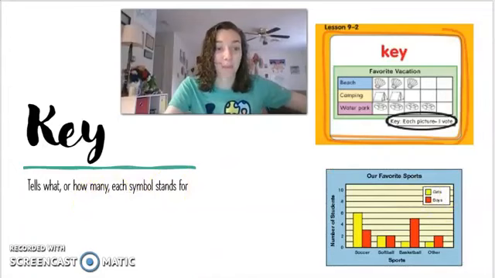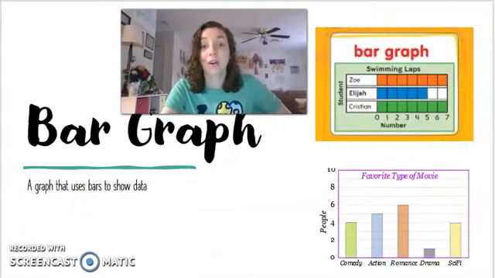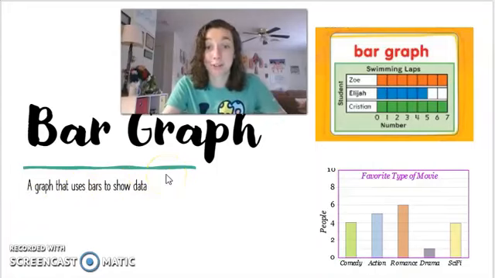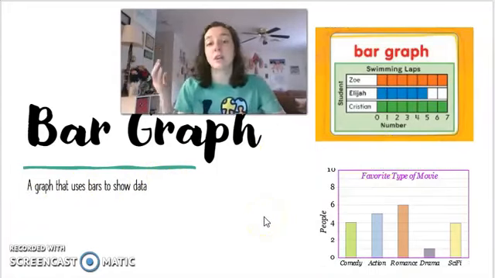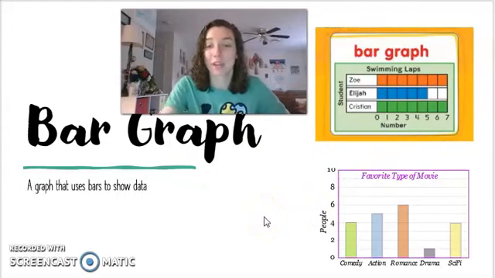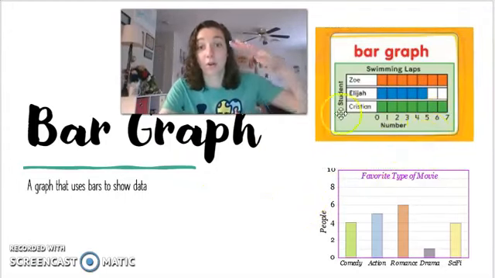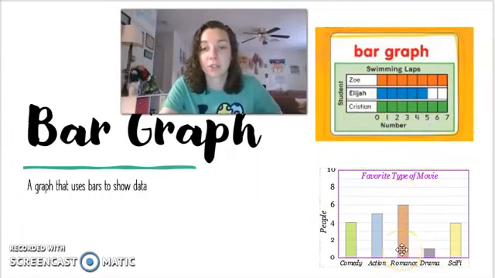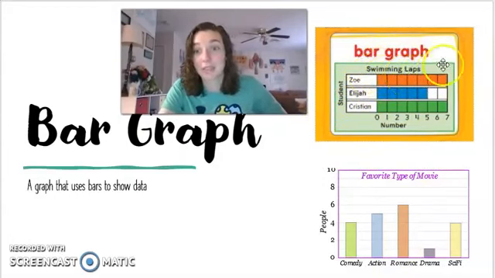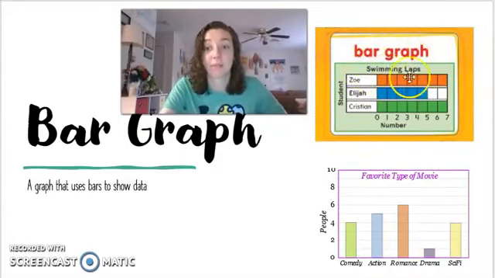All right, our next kind of graph was a bar graph, and this is simply a graph that uses bars to show data. So in the way that the picture graph uses pictures, bar graphs use bars. So remember, our bar graphs can go either horizontally, like this one up here, or vertically, like this one here, but they show the same information. So still you have a title telling us what the information is showing. In this case, shows us how many swimming laps they did.